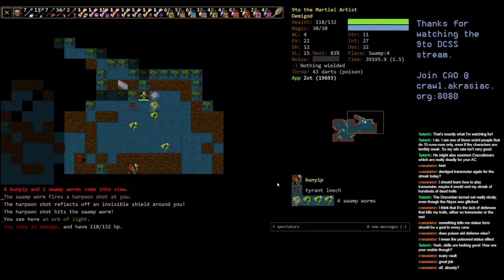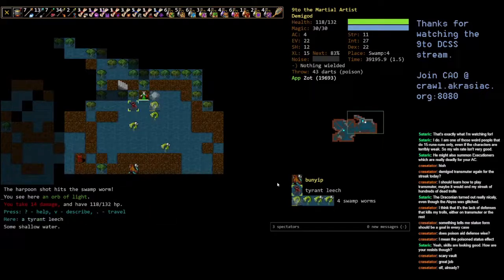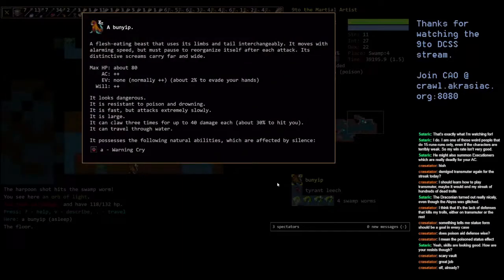Okay, so this Swamp Worm just yanked us into a pack. There's four other Swamp Worms, a Tyrant Leech, and a Bunyip. The Bunyip, do we even know what kind of a creature it is? It's a flesh-eating beast that uses its limbs and tail interchangeably.